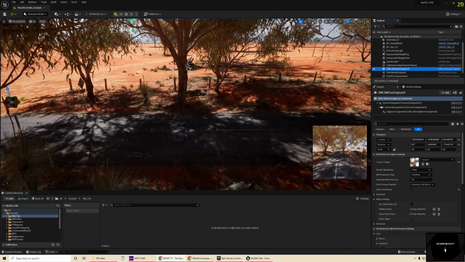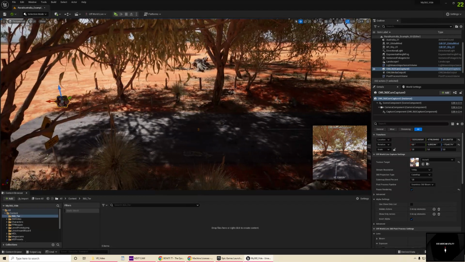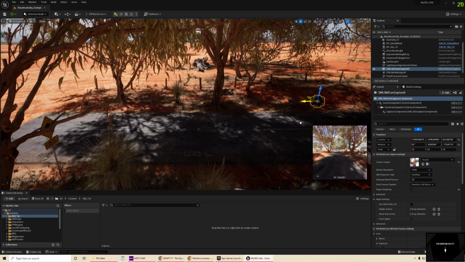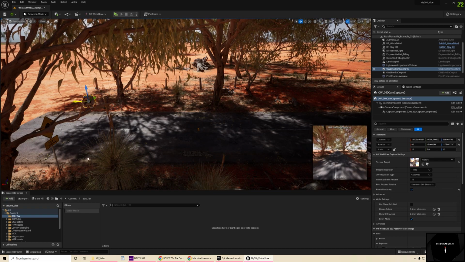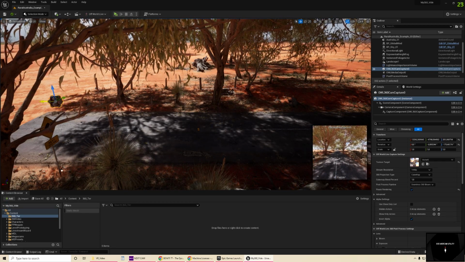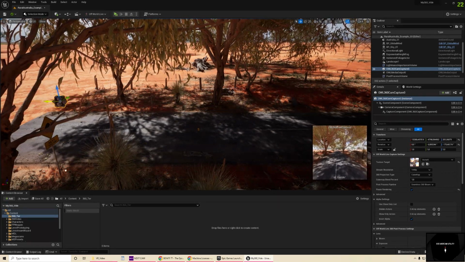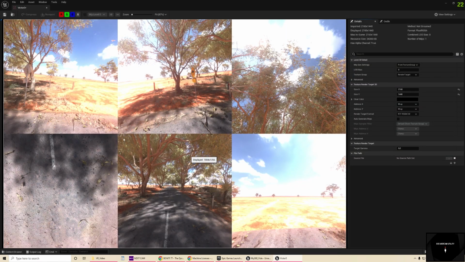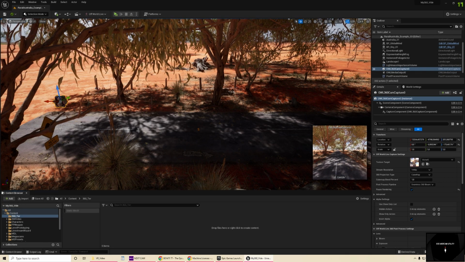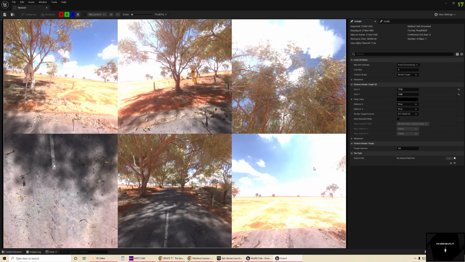Now this camera, you can move it around and you see instantly there with the render what's happening there. And if you double click on this, then you'll get all 6 camera views.